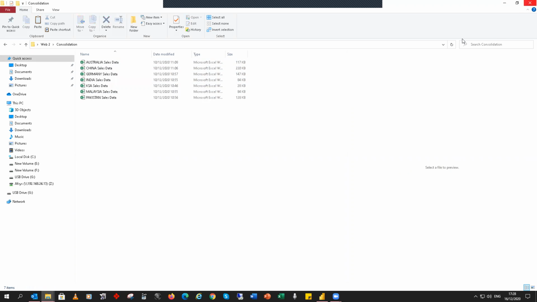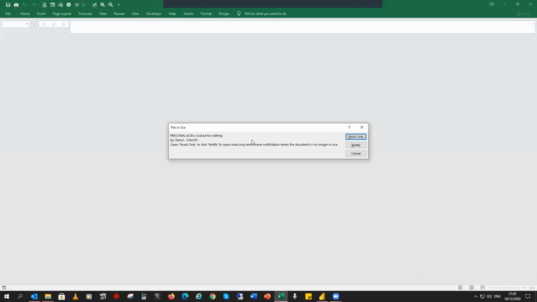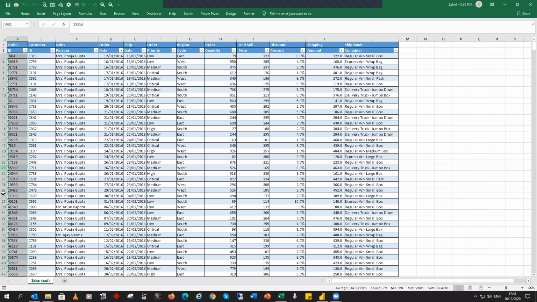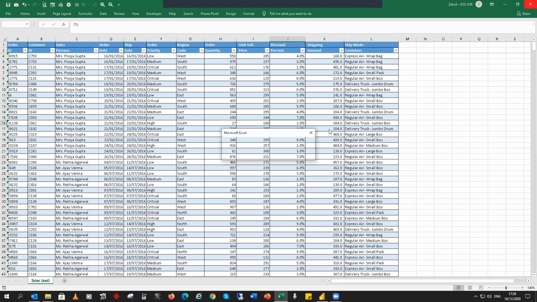In Malaysia, I would just want to remove some of the rows. See, some of the data I just wanted to delete over here, just to show that this is a separate file.